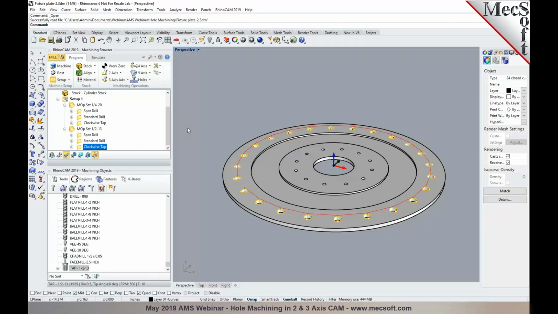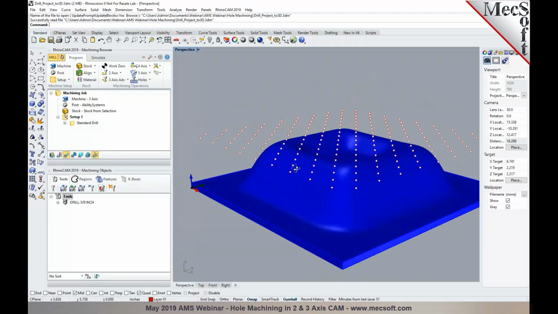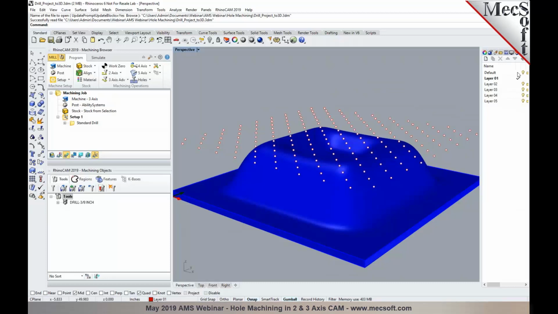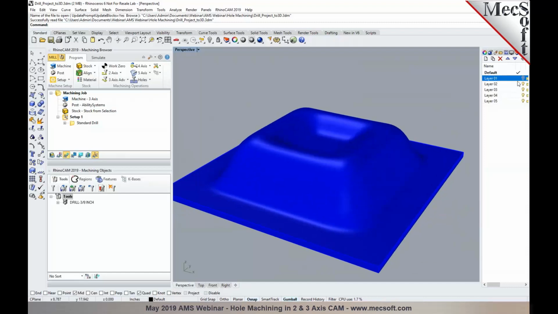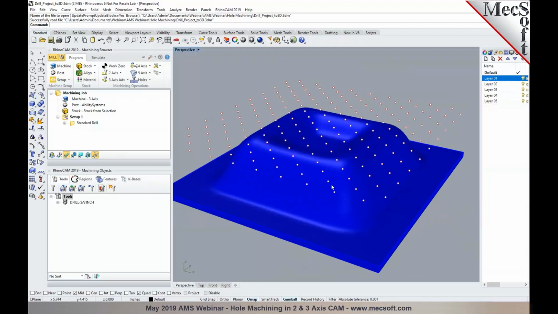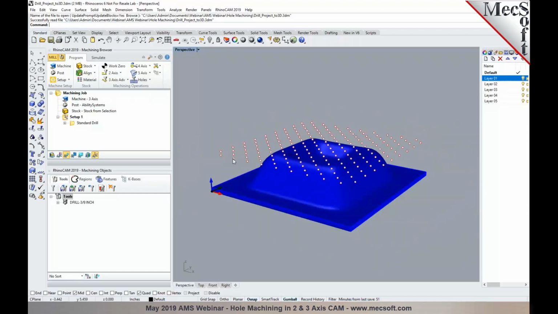Before I do that, I did forget about one topic I wanted to cover here, is how we can use drill points and have those drill points projected to 3D model. So I have an example here, and you can see what I have here is a sculpted surface. And I have a bunch of points that I've created on it. So the points are all planar, as you can see. And I would like to drill holes and have those projected to the 3D model.